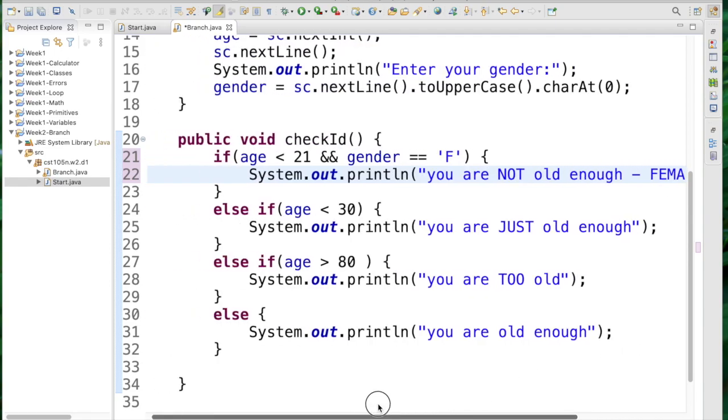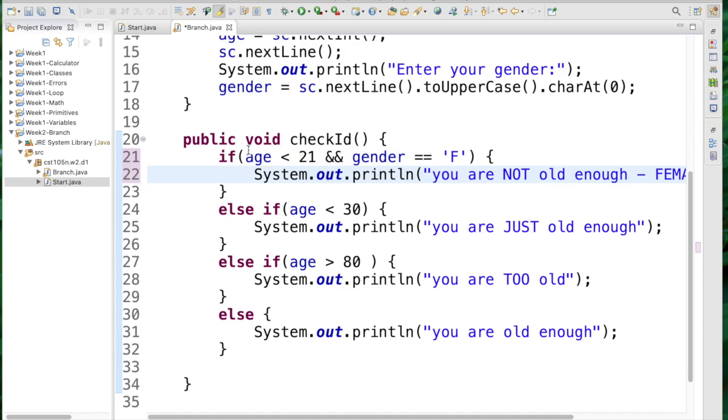Okay. So now what's happening is both of these have to be true. I have to be under 21 and I have to be female. So if I happen to be typing 21, or let's say 18 and male, this is not going to be true, and we're now going to check this one, and we're not checking anything else. So if I'm 16 and I'm male, this part becomes false, which means this whole thing becomes false because this has to be true and this has to be true. In that case, we would come down here and check it, and if the male's age is 16, we're going to say just old enough.